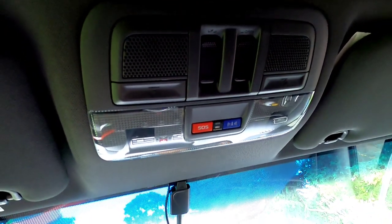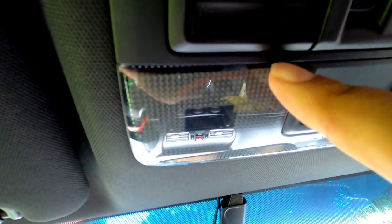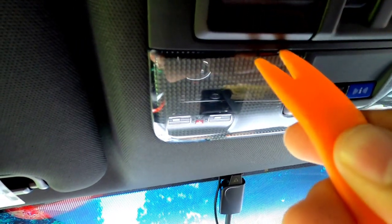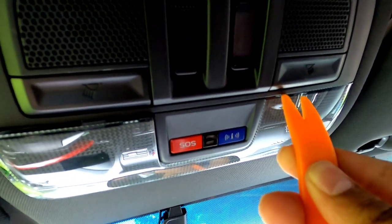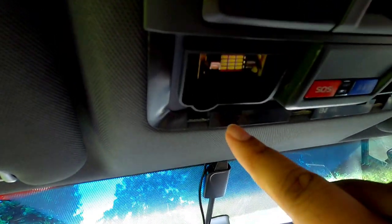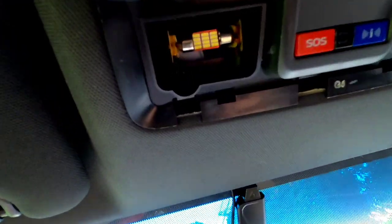Okay, guys, real simple. There are two notches, one right here and one right here. Now, a small flathead can fit in here. Just put something soft instead. If you only have a flathead, put some tape. I have a pry tool. This insert right here just pries open. Look, once you push it a little bit, that's it. And now it just hangs down. These hooks right here get inserted in there when you're putting it back. You get what I'm saying? So you're putting it back in reverse. And now the bulbs are right here. Just put your hand in, pull it down, and that's it.